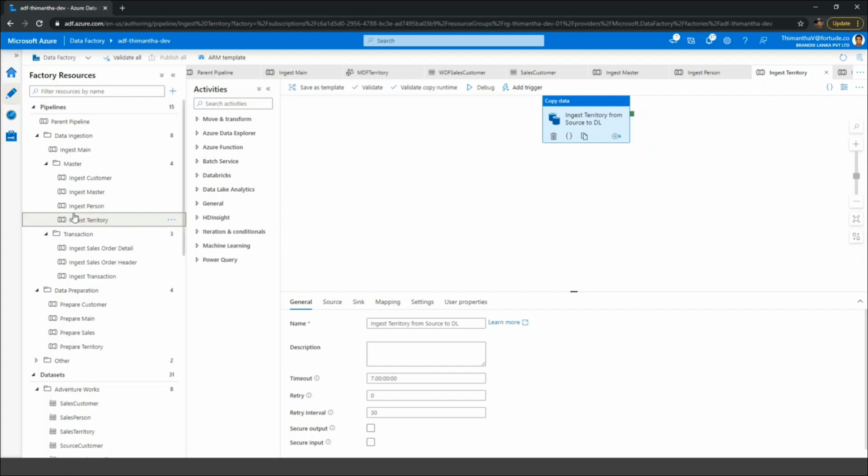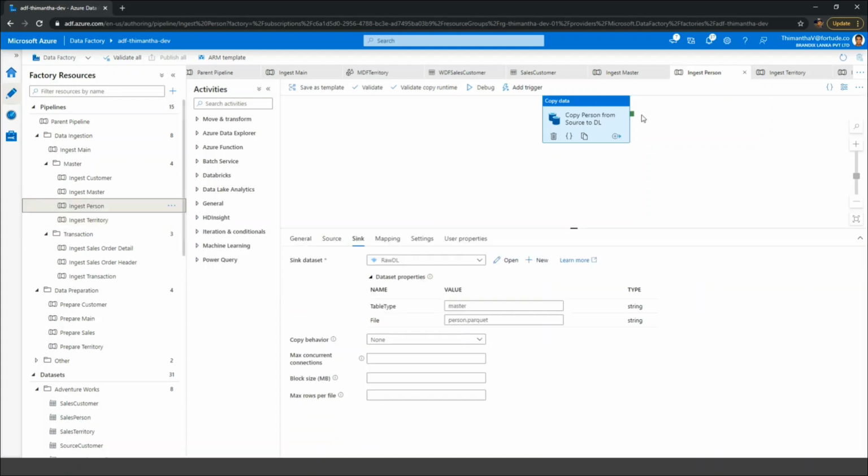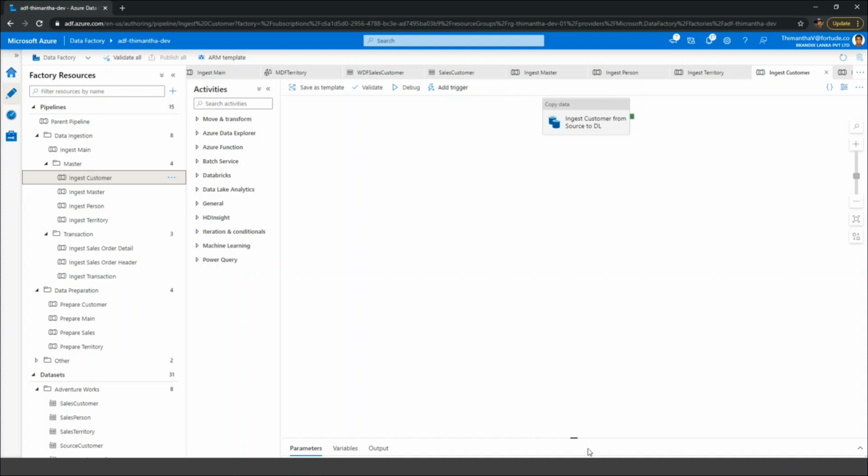The base level pipelines here are ingest territory, to ingest territory data, then ingest person for ingesting the data from the person table, and ingest customer to ingest customer related data, and basically you ingest that into the raw zone which I showed you in the previous demo.